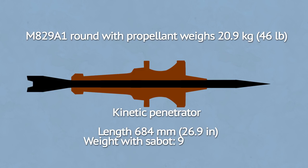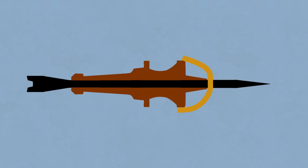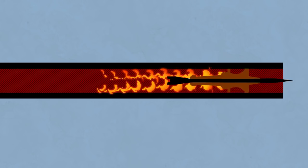Modern-day kinetic penetrators are basically extremely durable arrows. They are very thin and aerodynamic, focusing their weight and velocity on the small point of their sharp nose as they punch into armor. They are also saboted, so the propellant has a larger area to push against, firing the arrow out of the gun at the highest possible speed. As it leaves the barrel, the sabot is discarded so drag is minimized. Finally, fins are required for stable and precise flight, giving the round that arrow-like shape.